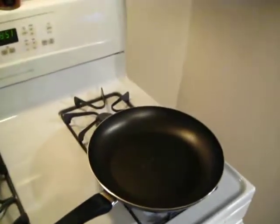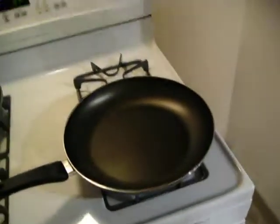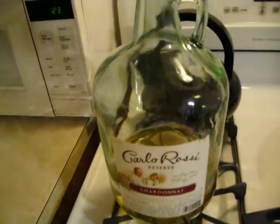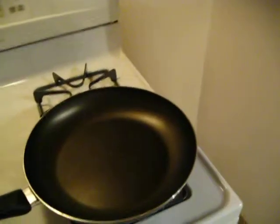Okay, watch this. Frying pan, shrimp, and a bottle of Chardonnay. And see how this flies. This ought to be good.